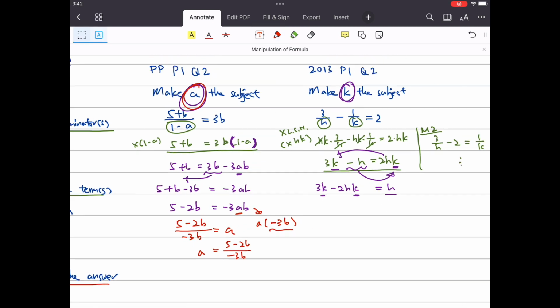For this expression, you may find that the answer key is not exactly the same, so you may take out -1 for both the numerator and the denominator, and then you will get this result. For the one on the right, as we are making k the subject, we need to take out k as the common factor. This part inside the bracket, once again, if we move it to the right, we already have the answer.